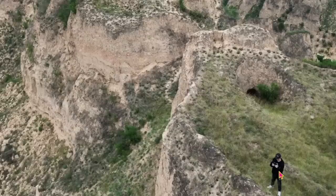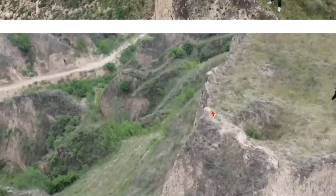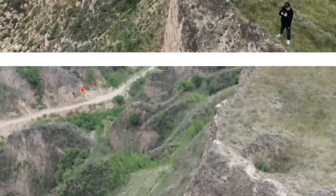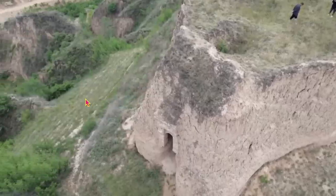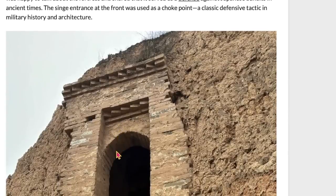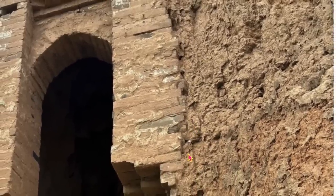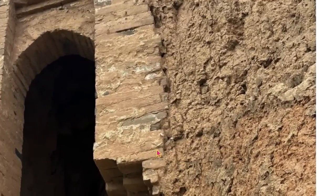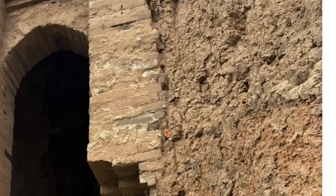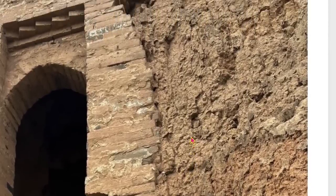And here's the man who captured this footage, and in this image we can see another doorway down here. It's as much as I can zoom in, and no doubt where there is one, there's usually more. Here we can really get a nice close-up, and we do seem to have gold here. We see a transitioning of this brick material to this mud. You can see bits of brick, and then it just goes to complete junk.